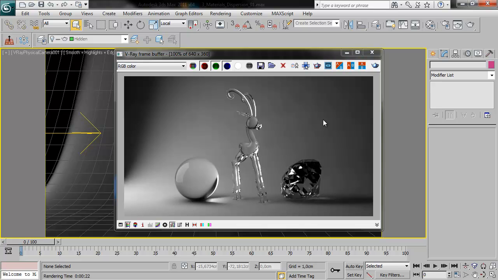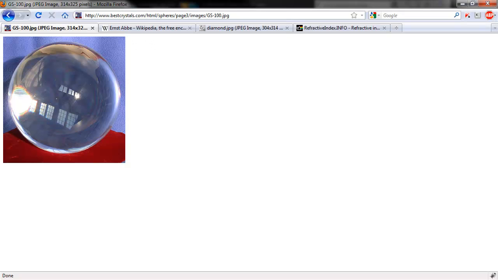Okay, so the image has rendered, and this is basically what you get from a plain glass material in V-Ray 1.5. If you look at the glass sphere here, and compare this to a photo of a real glass sphere, you'll notice that a real one has a really pronounced dispersion effect around some of the refracted highlights, and also dispersion effects which are very subtle, but still visible in other areas of the glass sphere.